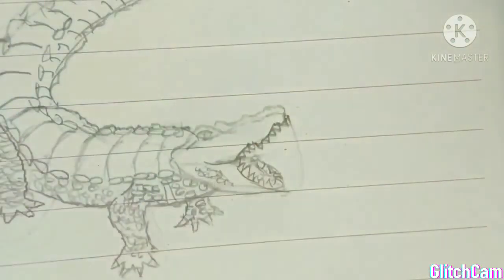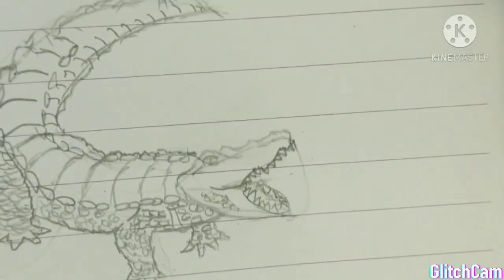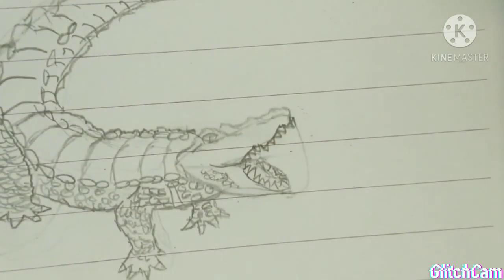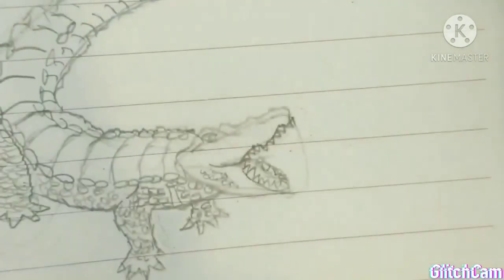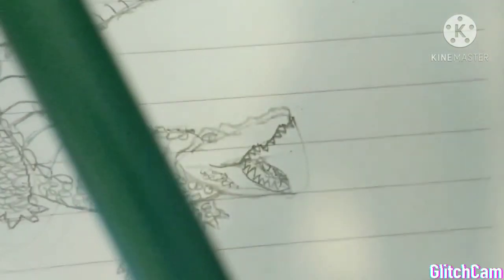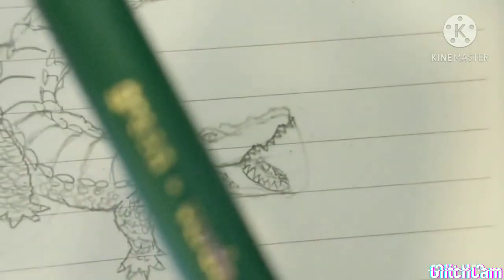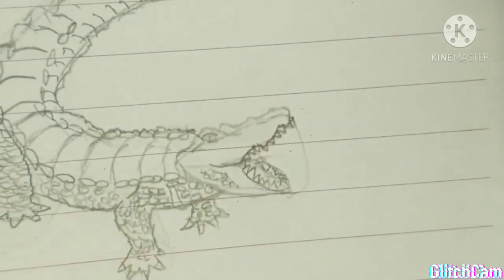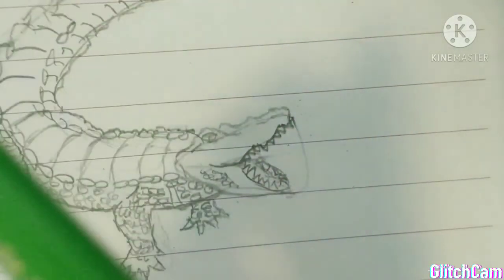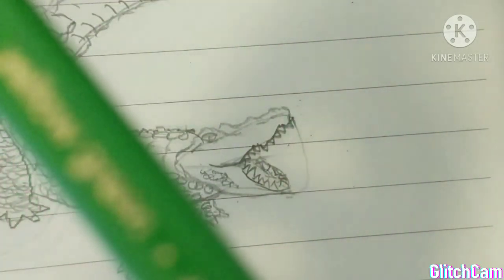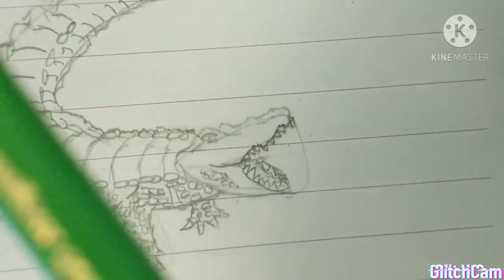Now I'm done with the sketch of the crocodile. I am also going to be coloring it. I've got my color pencils: I have a green shade and also a yellow-green shade. Both of these are from Crayola. I would definitely recommend these color pencils.